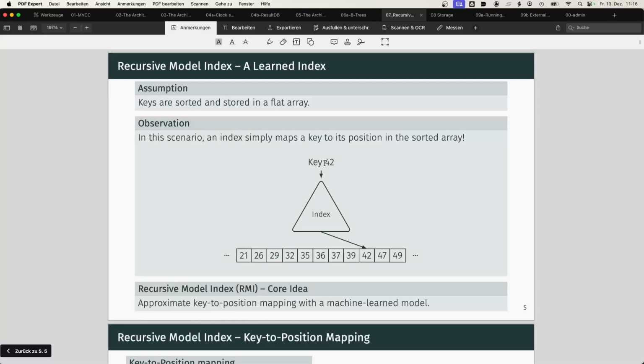This was like that, but we actually did hyperparameter analysis where we looked at a large number of configurations, and we found out that in most cases, so the cases where we don't have these extreme outliers that I showed in the lecture, you get away with pretty much the same configuration for all data sets. And this is a relatively simple configuration where you just use a linear spline model in the top layer and then linear regression models in the second layer. And this works very well.